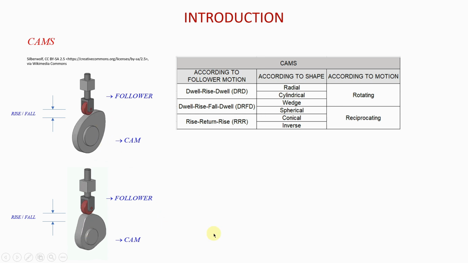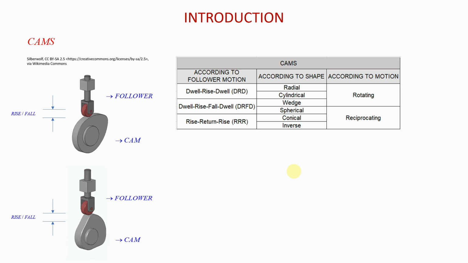Okay, cams can also be classified according to shape, and there you have radial cams, cylindrical cams, wedges, spherical cams, conical cams, and inverse cams. Okay, according to their shapes, you can also qualify them. If you look at these cams, because they are rotating about a specific axis, these can be regarded as radial cams. Okay, because it's almost as if you have a center here and a certain radius, and then the cam is just rotating. Okay, so these can be regarded as radial cams. Okay, but you can also have cylindrical, wedges, spherical, conical, and inverse cams. Okay, so this is if we're qualifying them according to their shapes. Those are the main different cams you can get.